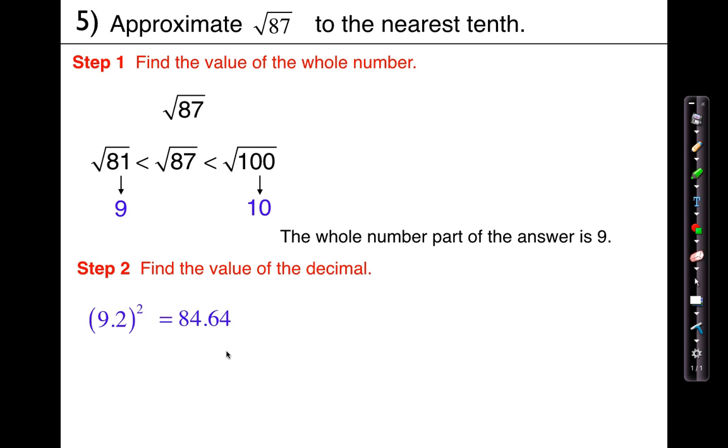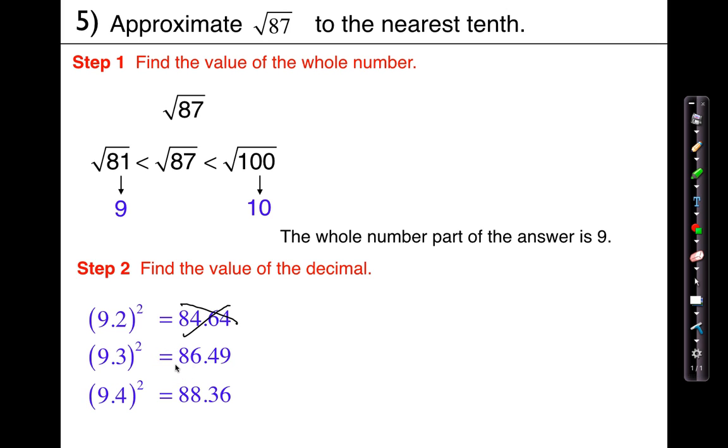9.2 squared is 84.67. That is not enough, so I'm going to go ahead and bump it up. I'm going to try 9.3, which is going to give me 86.49. So some of you might want to stop here. Please do not. This is only one number that's close. You still need another number to check. This one wasn't good enough because it was just way too off, so that didn't really help me. But now I have a really good baseline. This is close, but in order to be 100% sure, I should try one more up to see.